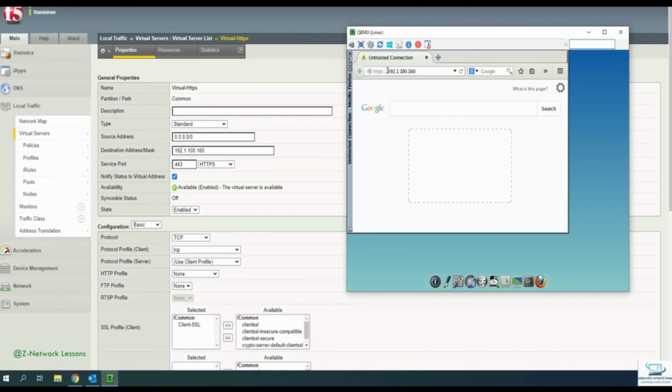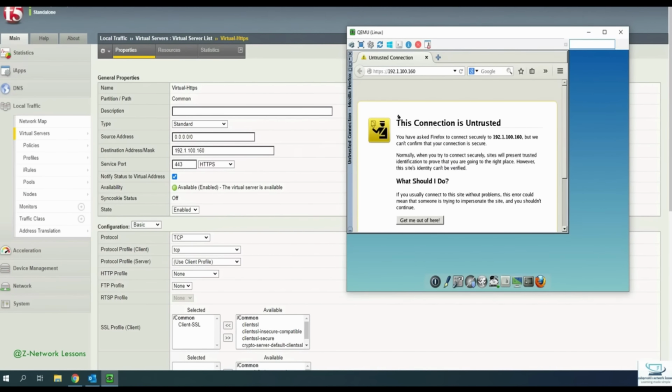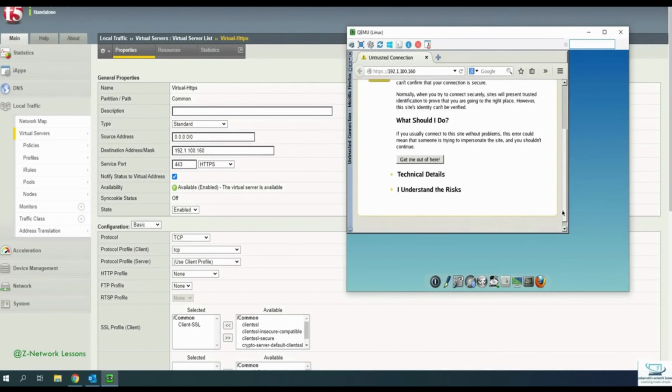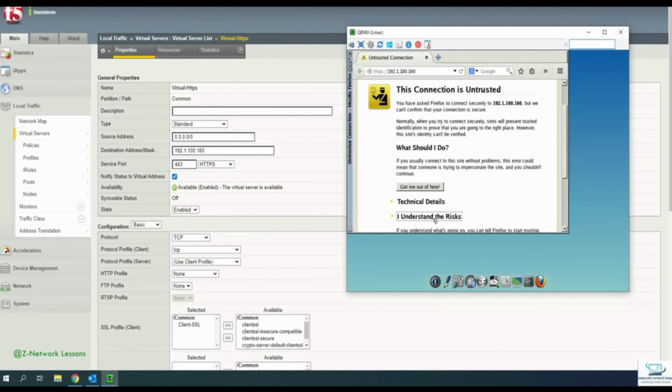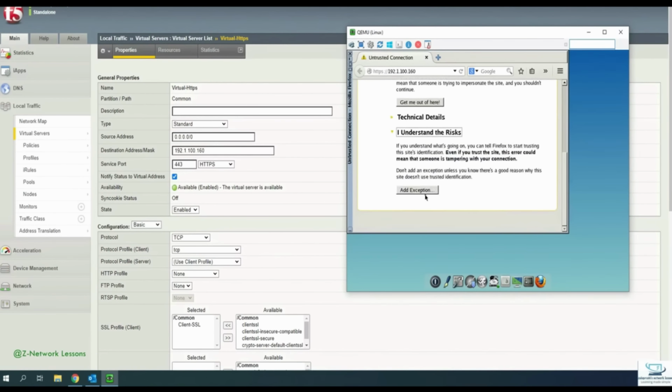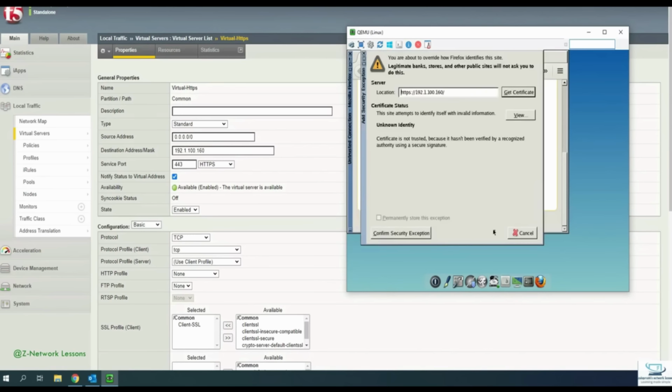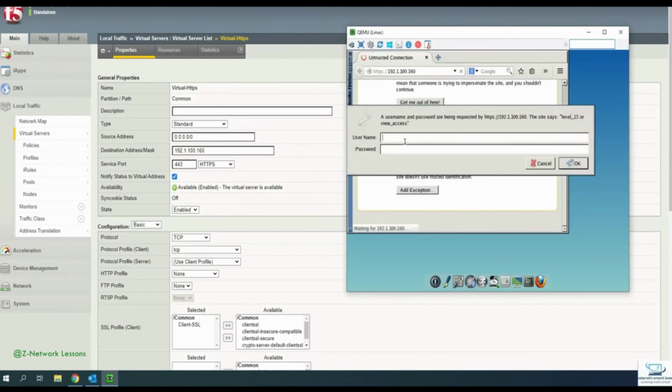Now it will obviously tell you that the connection is untrusted because it's a self-signed certificate. So you just hit add exception and confirm the security exception and then provide the username and password of the server, right?